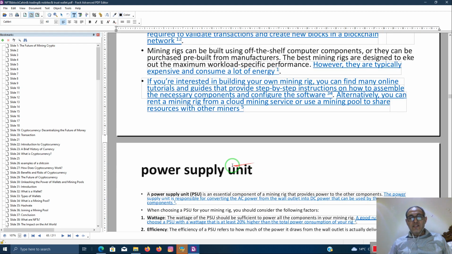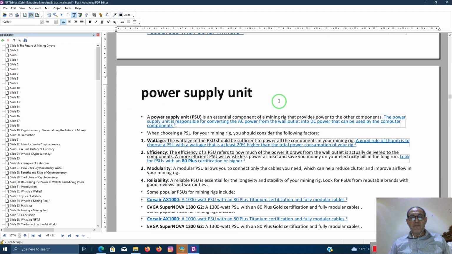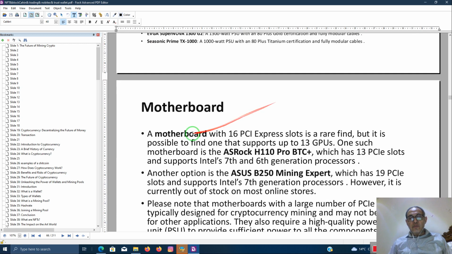So it depends on how many graphic cards you have, and based on that you can provide the power supply. So you need a main board and to know how many graphic cards you have.